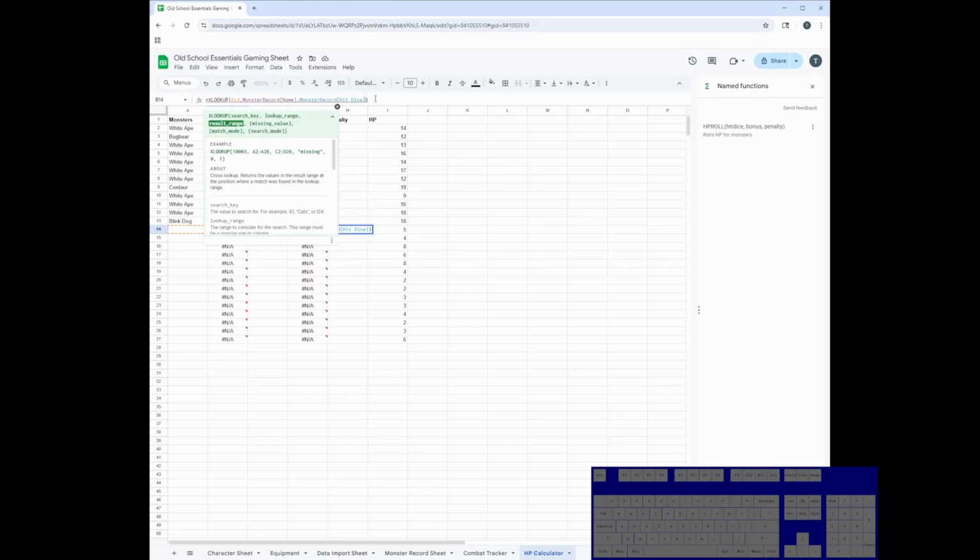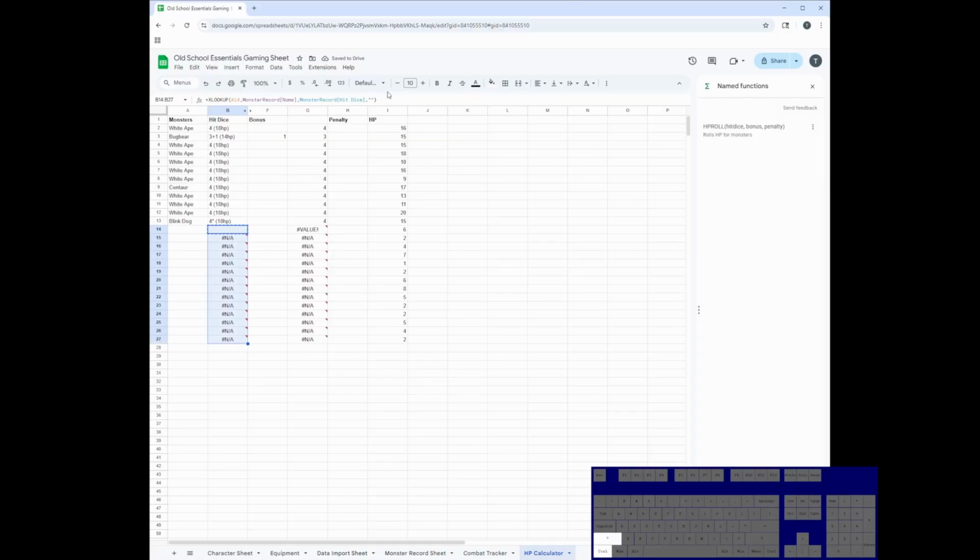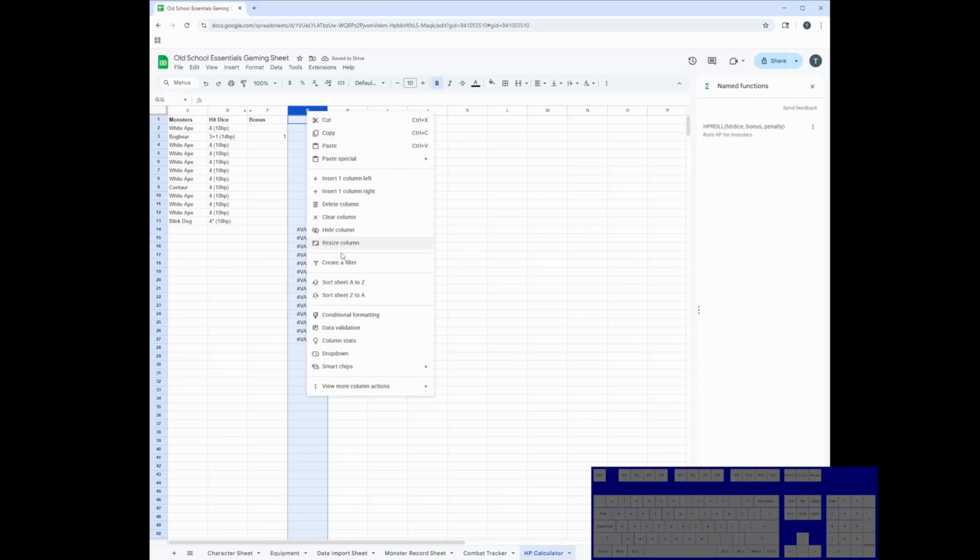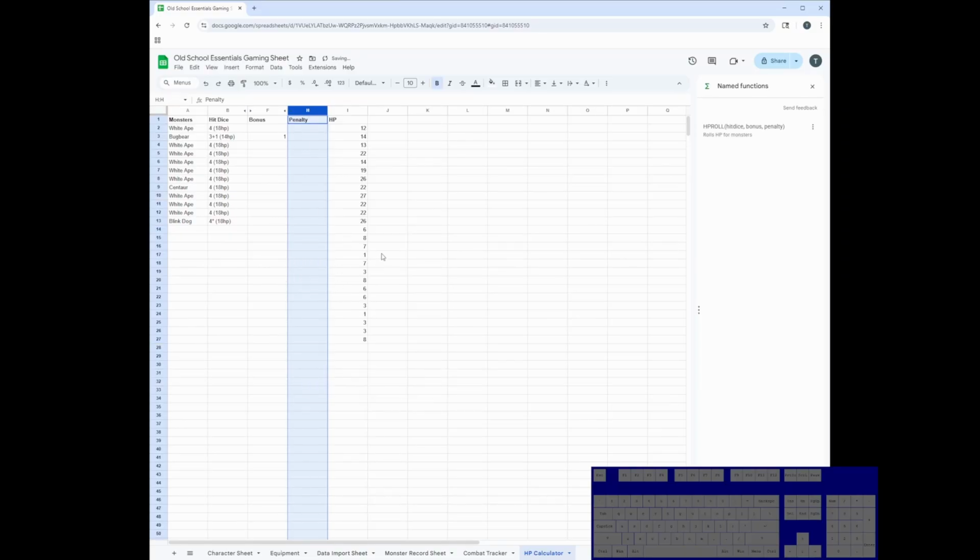So what I'm going to do to clean up this error, in the next field, I'm just going to go ahead and put, in quotation marks, a completely empty space. I could also put zeros here if I wanted to, but in this case, I think I just prefer to leave it blank. And then we'll go ahead and copy this, paste it all the way down. Actually, I was going to say we have to do the same thing over here, but as I recall, we actually need to hide this column. So I'm going to go ahead and do that. And we're good to go there.